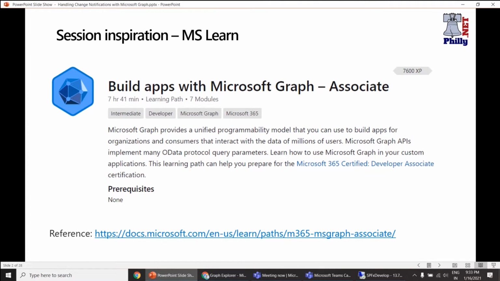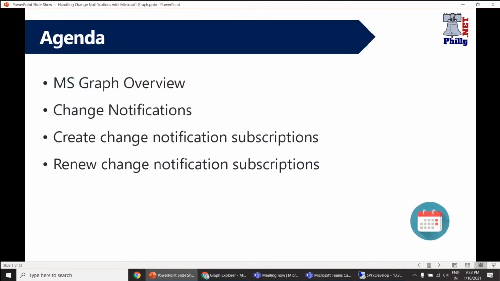So, if you're planning for Microsoft certification like MS 600, which is Microsoft 365 certified developer associate certification, this session will definitely help you.